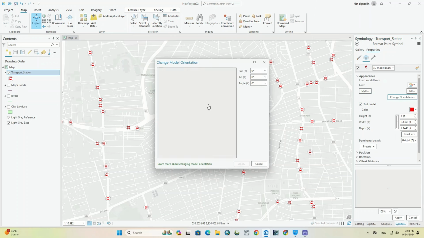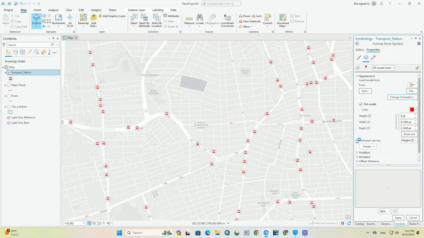When you choose a 3D symbol, now you can change its orientation on every axis. Or make the size of the symbol bigger or smaller.